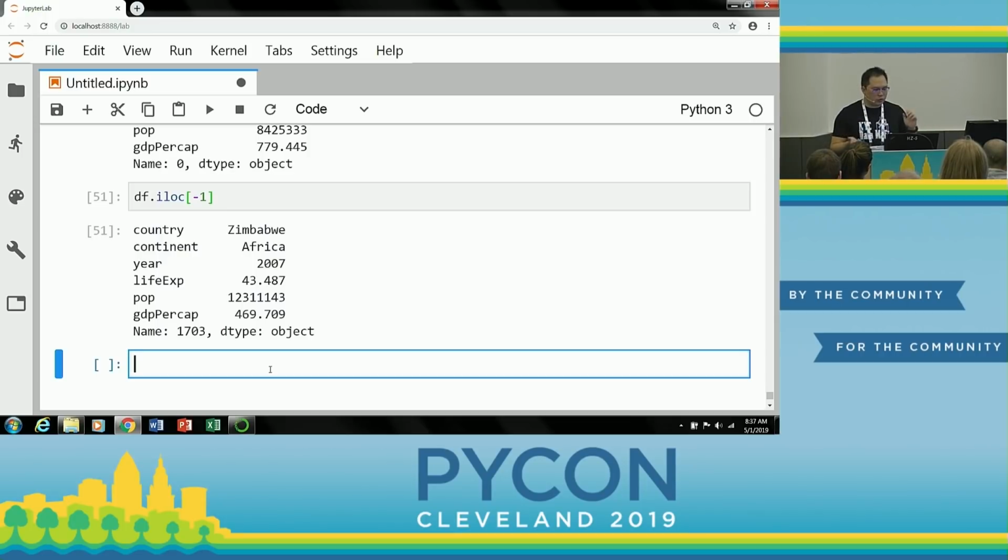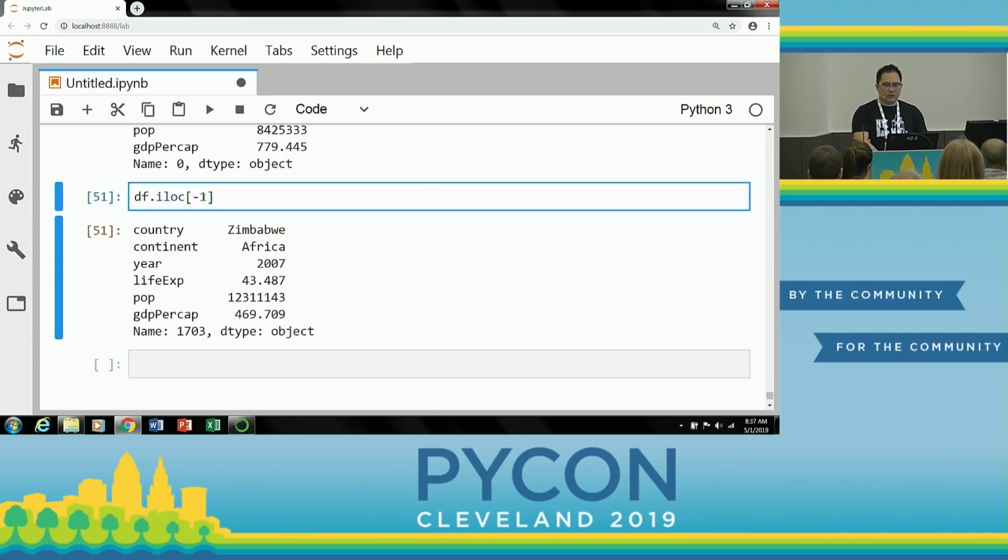So the question is, which one's more common? It will depend on what you really need it for. In general, I try not to write my code to use these positional arguments, because when I go back to it, especially if you're filtering columns, like, hey, I'm just going to use the first column of my data set, typically I'm going to have to run df.columns to see what the first column was to begin with. So I generally try to use the actual named versions of things if I can.